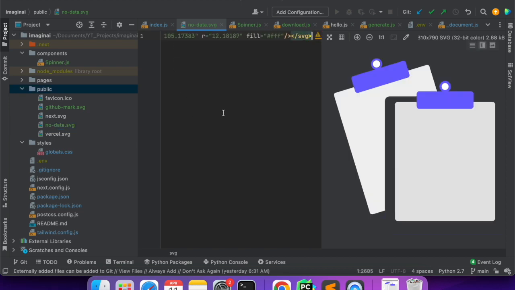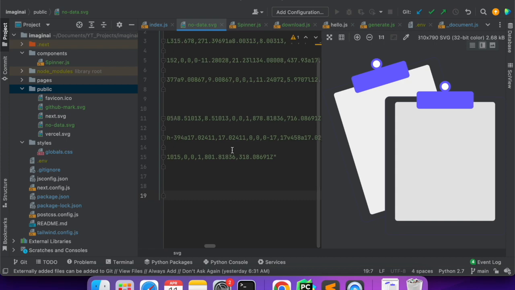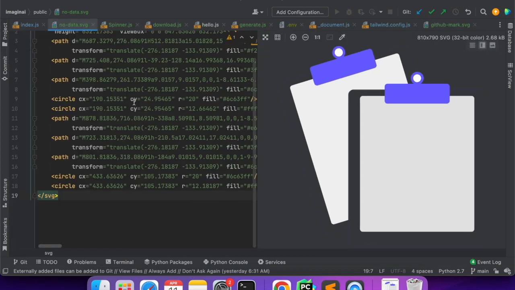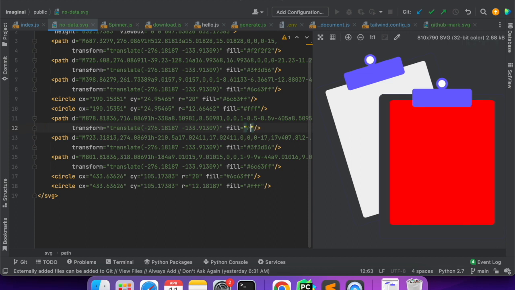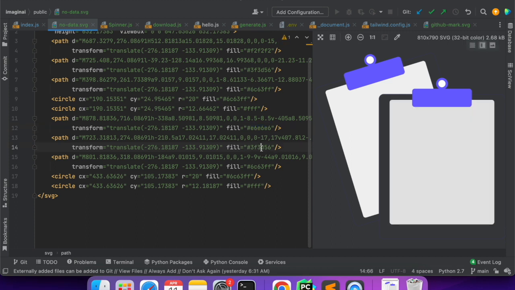So we have it here, and yeah, over here you can see this does not go with our theme, so maybe we can change it. I think it was this one.